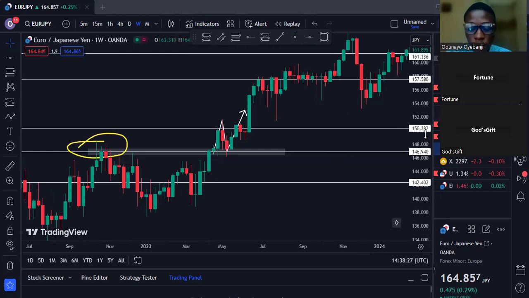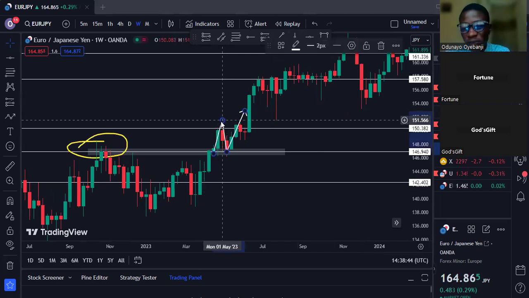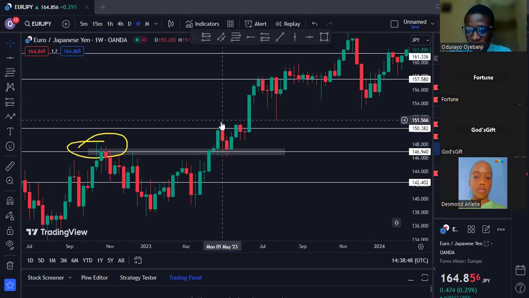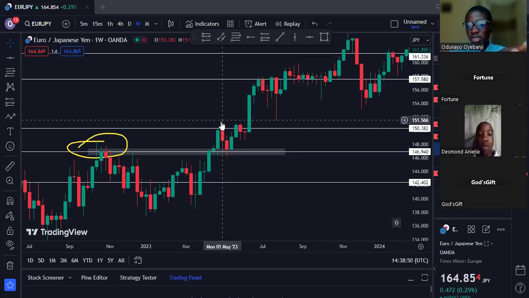Okay, now listen, this is just a general preamble. I just want to show you that you can analyze the market. Anybody can analyze the market, irrespective of who you are. What you just need is the knowledge. It's not that I trade in this way. I just know that it's possible to look at the market from this perspective and you still find opportunities.